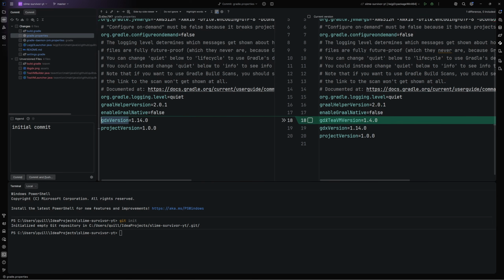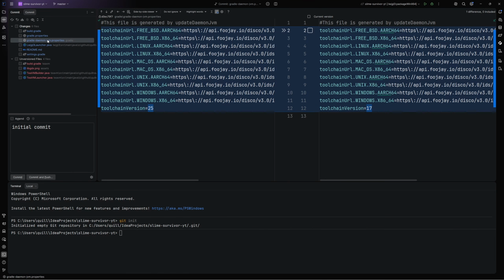In the property files, it added an additional property for the TeaVM version, which currently is 1.4.0. The newest one would be 1.5.1. There's a little bit more work and things to do, but I guess in the new gdx-liftoff version, it will then go to version 1.5.1. But for our simple game, it doesn't really matter. We can stick to 1.4.0 and that's it.